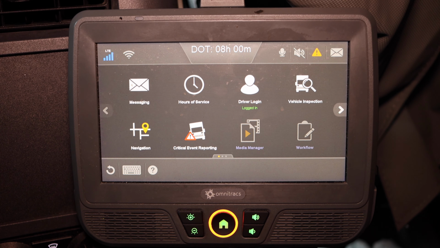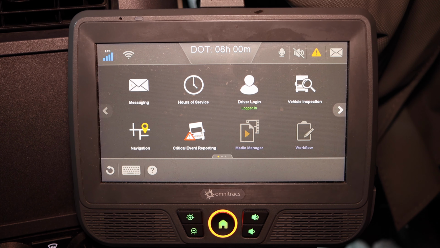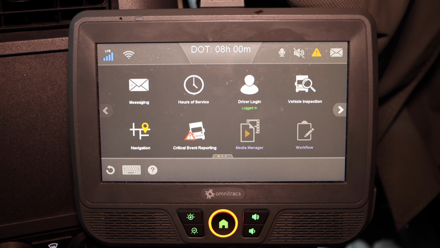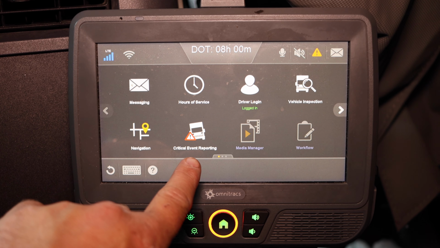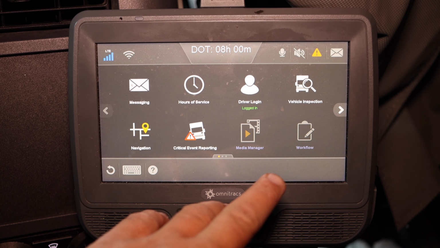A driver who works for our company, Tom Bell, does a very good job on the navigation part, so I'll put a link in the bio, or a tag up in the top corner. You've got your critical event reporting, media manager and workflow.